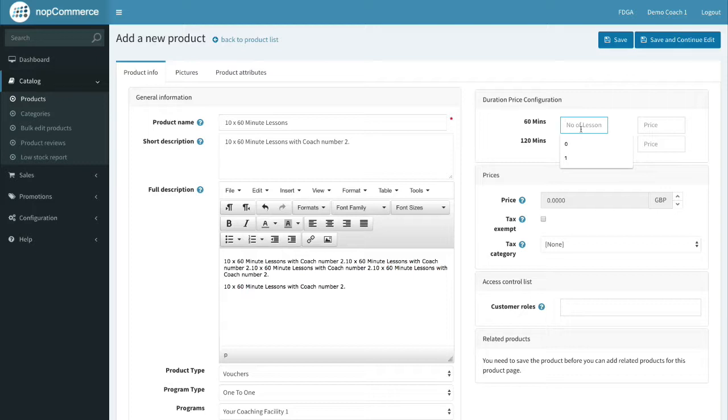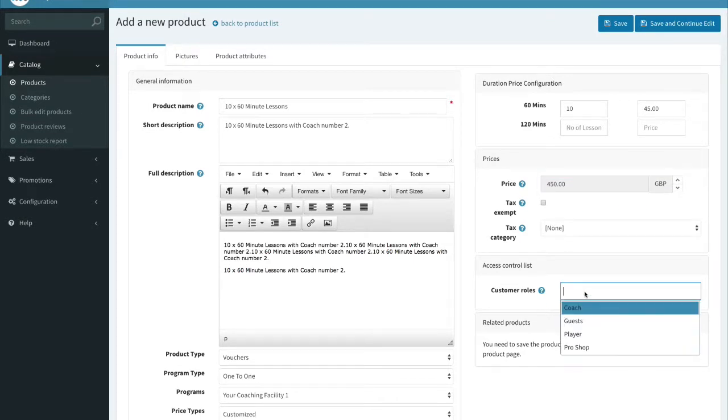So this is where we need to add 10 lesson vouchers to the customer's account. That's the amount of lessons we want to add. But if we charge £50 per lesson, it would come in at £500. And let's say we want to reduce that and charge £450 to a customer. So what we need to do is work out the lesson cost. So it'd be £450 divided by 10, which is £45 a lesson. So we're giving a £5 discount per lesson, and that brings the price now correct to £450.